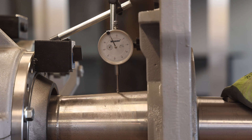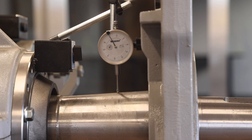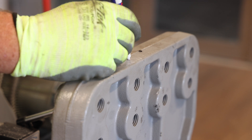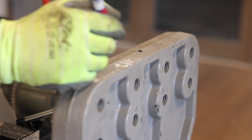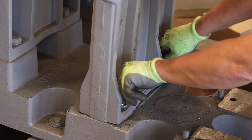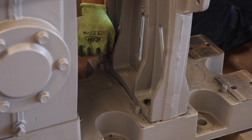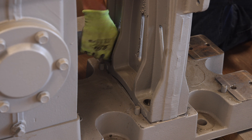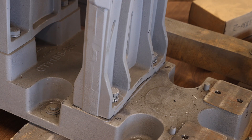Whatever the reading is, the target value for the final position of the dial indicator after all adjustments have been made will be one half of that value. For example, if when pried up the indicator registered 0.012 inches, then the final indicator value after all adjustments have been made will be 0.006 inches. Record the displacement value on top of the inner outboard stand. Next, loosely reinstall all four of the inner outboard stand bolts. The bolts should remain loose so that the shims can be placed under the inner outboard stand. Ensure the dial pins are in contact with the bottom of the inner outboard stand.